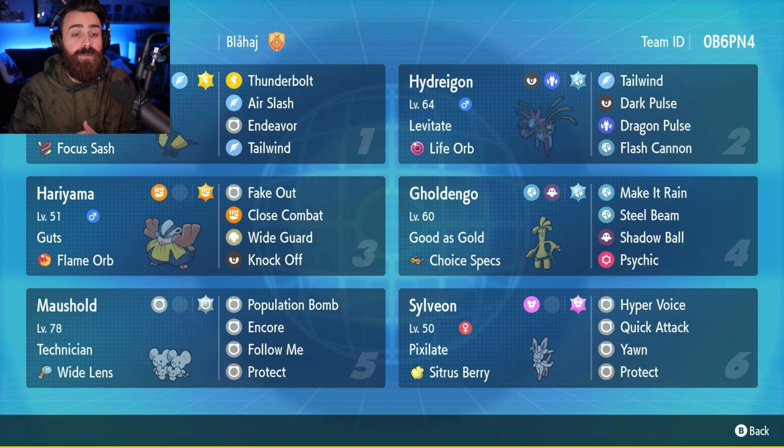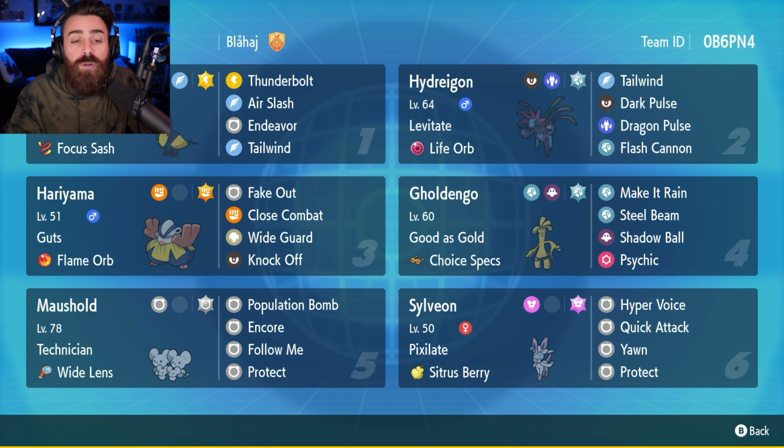So it has Fake Out priority, which of course is incredible. Wide Guard support right now is also tops. Close Combat for stab damage, and then Knockoff because, you know, dark coverage is great. Knockoff gets rid of items. It's just an incredible move. We're running the Fighting Terra type here because just more damage is better for Guts Hariyama.